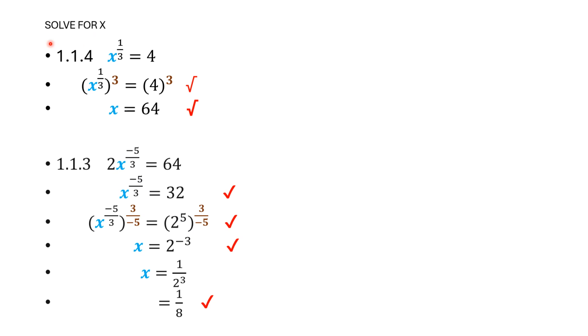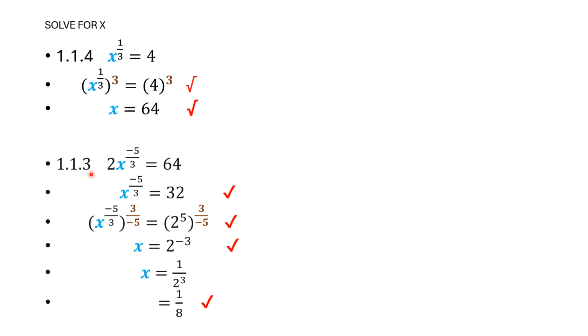So problem number 1, solve for x. It gave me x to the power 1 over 3 equals 4. So to solve for x means I need to get x to the power 1. To make 1 over 3 into 1, we normally multiply by its reciprocal. So 1 over 3 times 3 over 1 would become 1. So there, in brackets, I raise it further to the power 3. What I do one side, I have to do on the other side. So 1 over 3 times 3 gives me x to the power 1, and 4 to the power 3, which is 4 times 4 times 4, gives me 64. So 1 mark for raising to the reciprocal 3, and then 1 for the answer.